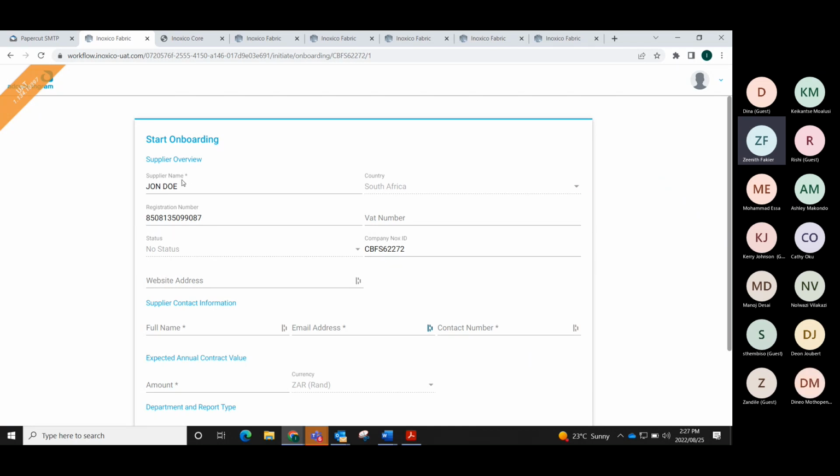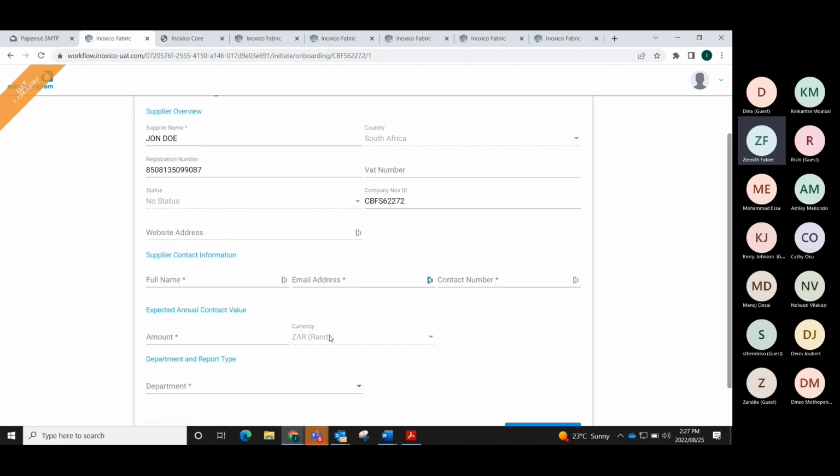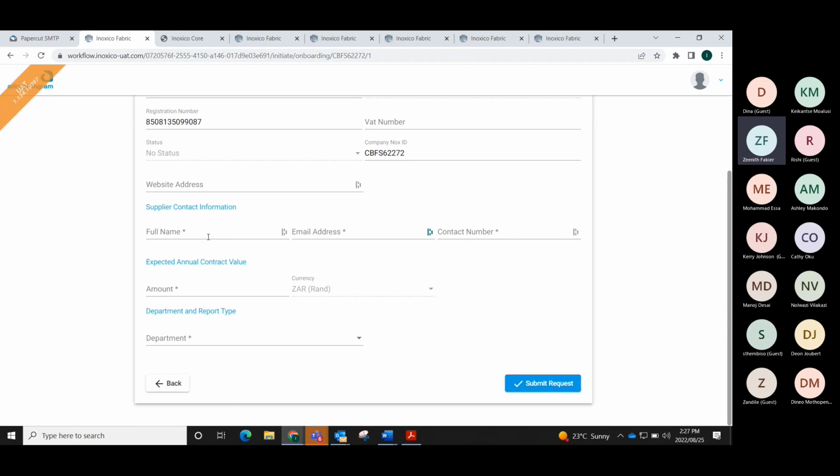We have repurposed the supplier workflow. That's why a lot of the sections will say supplier or a registration number, for example, because it is actually the supplier workflow that we've repurposed for this purpose. Okay. You would then need to add in the employee's full name, email address, and contact number because they will be receiving an application for completion. Okay.